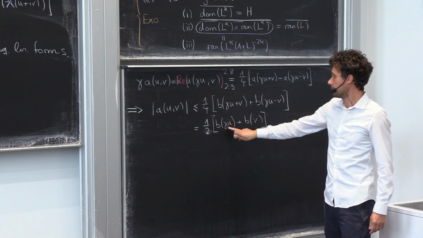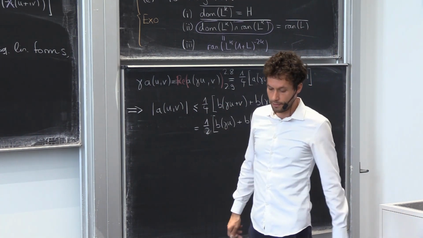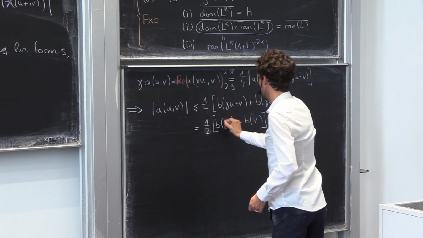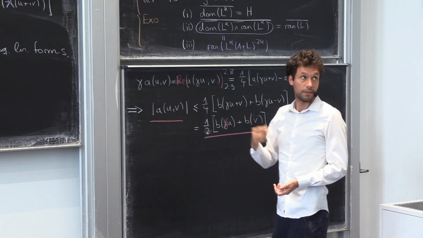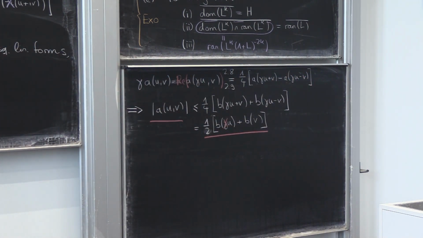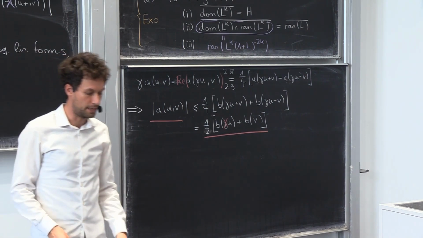Okay? Now the gamma is of absolute value 1. I can pull it out of the quadratic form. So this gamma goes away. And now if you compare this with this, we have an additive bound for the sesquilinear form A at the vectors u and v. And the gamma of my little trick has completely disappeared from the end result. In other words, this bound here is valid for all u and v in my Hilbert space V.